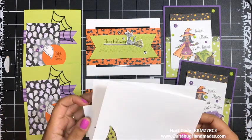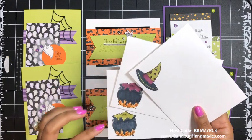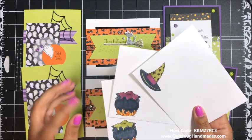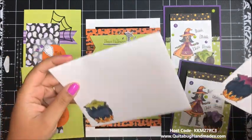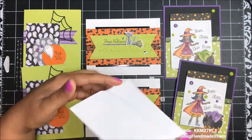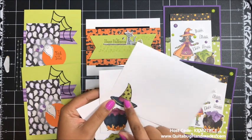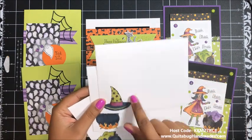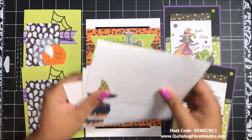And then I did want to go ahead and use a couple more images from the stamp set. So I did stamp 2 of those little cauldrons onto 2 of my envelopes. And I just colored them in using my blends, and I just put a piece of Whisper White cardstock in the envelope so that the blends didn't bleed through onto the back of the envelope. So I just put that in there to help protect the back. And then I also stamped the little witch's hat that's going to be for this card. I stamped that on there and colored that with my blends as well. So just a lot of fun with this kit.